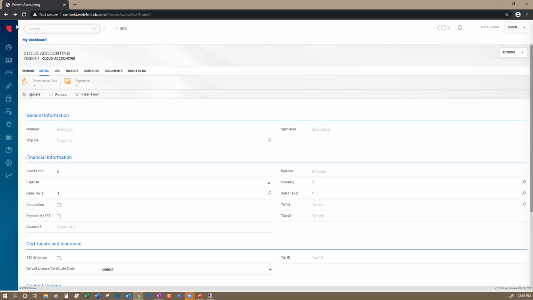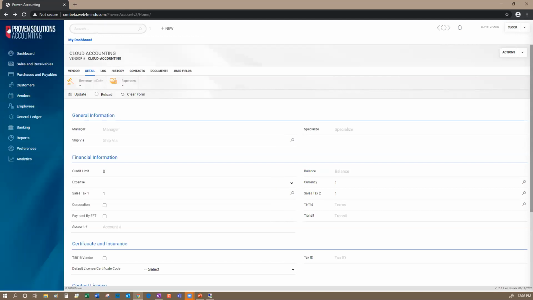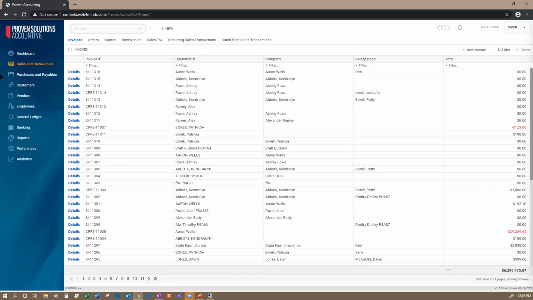Standard also is the menu bar down the left-hand side. And it's just symbols at the moment. But when you hover your mouse, you get to see what the label is. I'm going to click with my left mouse on the open menu, and that expands the sidebar. Now I get labeling to go along with my symbols. Until you get comfortable, you might like to have this open. I'm going to select sales and receivables from here.